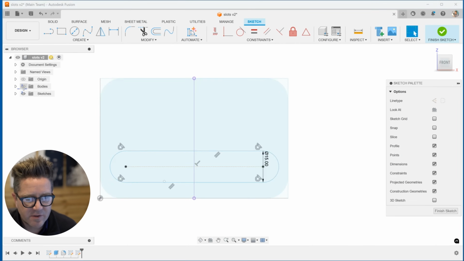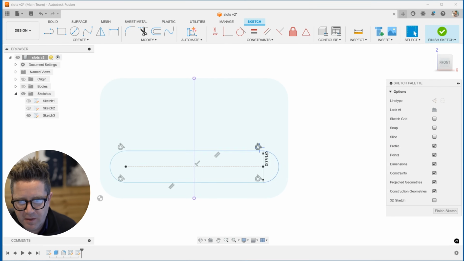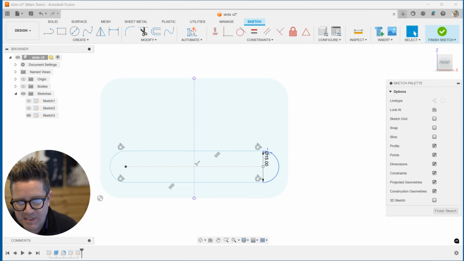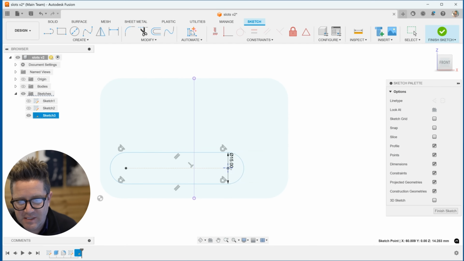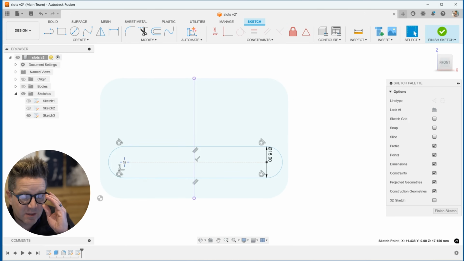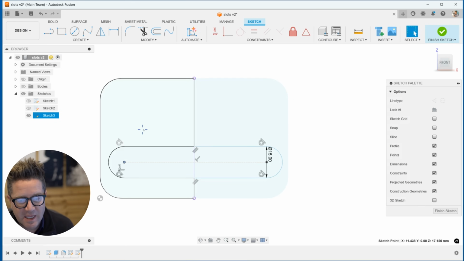I'm going to hide the body for a second so we're not fighting with that. And let's go in and turn off the visibility here. So what we want to do is, in addition to this tangency that was added, we want to finish dimensioning it. So when you drag it, you can see that it's this center point for this arc, and this center point doesn't have any dimensions or locations yet.